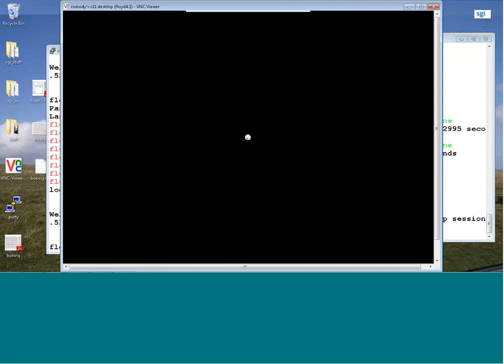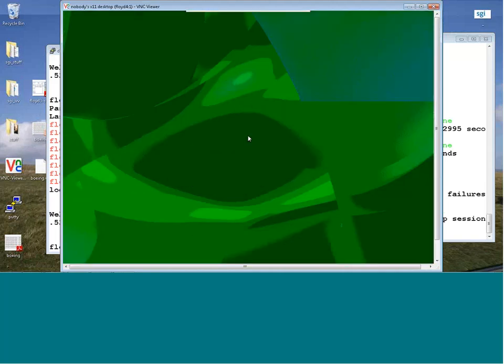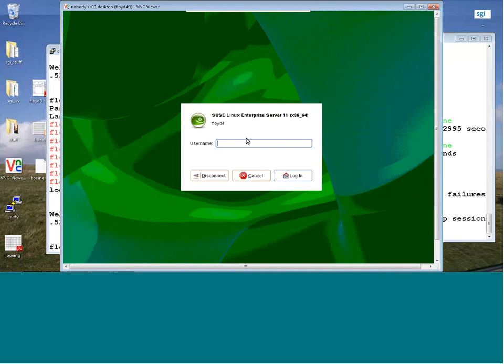If it just stays black like this, usually restarting the window manager is what you need. If you can't even get a connection, then the port isn't open and xinetd does not have the VNC server chkconfig on.